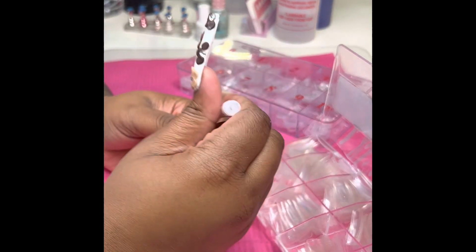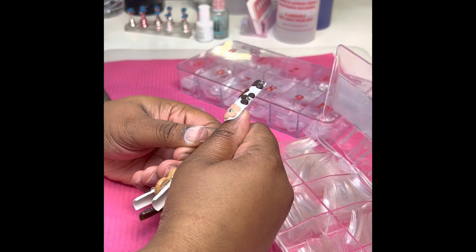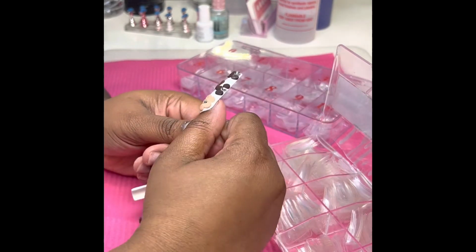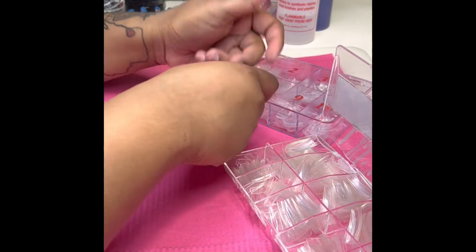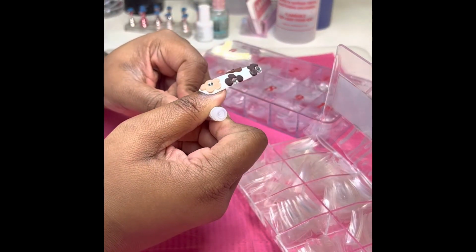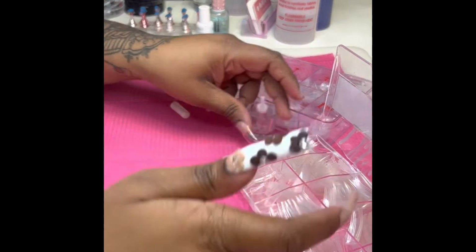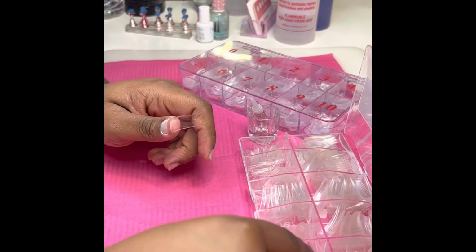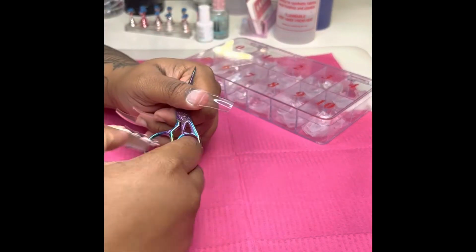I tried to put the duck nail right up against my nail and it was just too short. I wanted a more extended look. So on all five, I went in with that tip, then cut it down halfway and attached the duck tip to it. You will see that. I'm using my KDS glue as always. Love KDS glue. So yes, I went in, found my sizes.